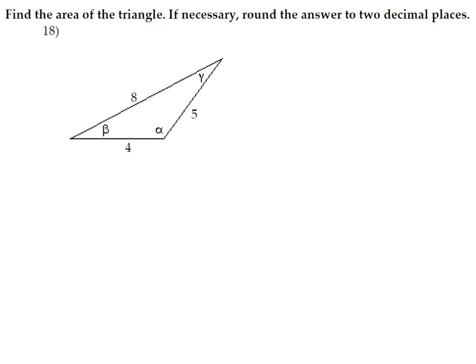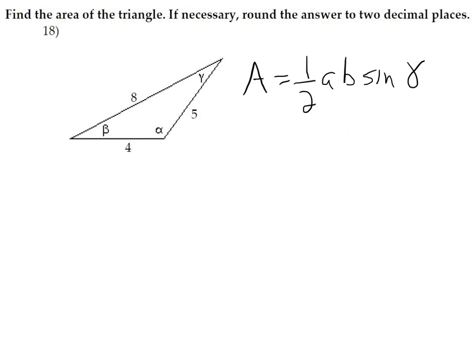Find the area of the triangle. If necessary, round the answer to 2 decimal places. This is like the previous problem. We have 3 sides. So we've seen how to find the area using Heron's formula. However, we can use the regular formula as well. For example, we could find the area with A equals 1/2 ab sine gamma. This would be easy if we had gamma. We don't have gamma. We don't have any angles, or else we'd be using this formula.